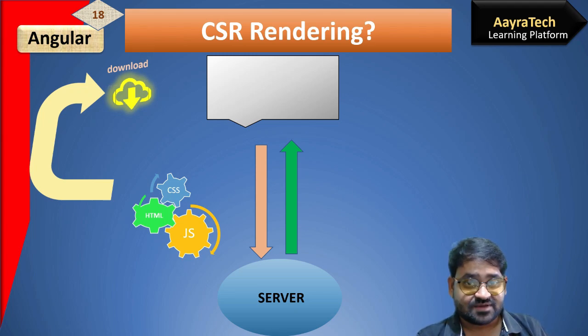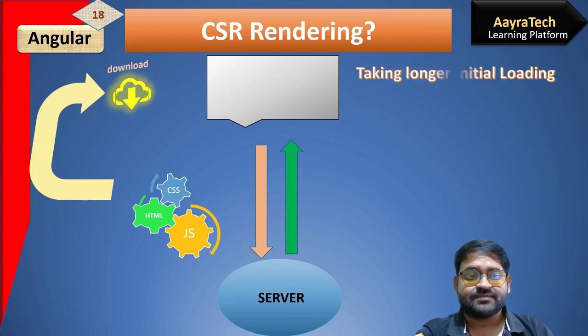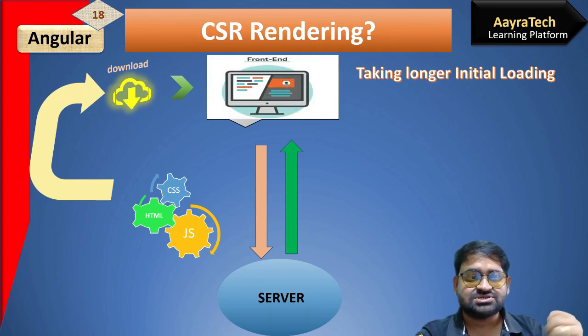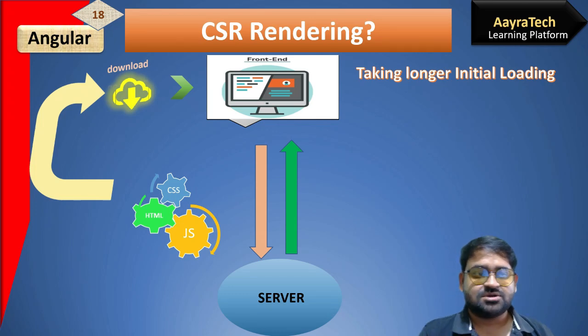So what is the effect? Then the initial loading time in the browser will take longer in the case of client side rendering. So when the data loading is completed, that is, the HTML, CSS file and JavaScript are all loaded completely in the browser, it renders the website in the front end. That is known as client side rendering, because the client is responsible to load the data and display it in the front end side.